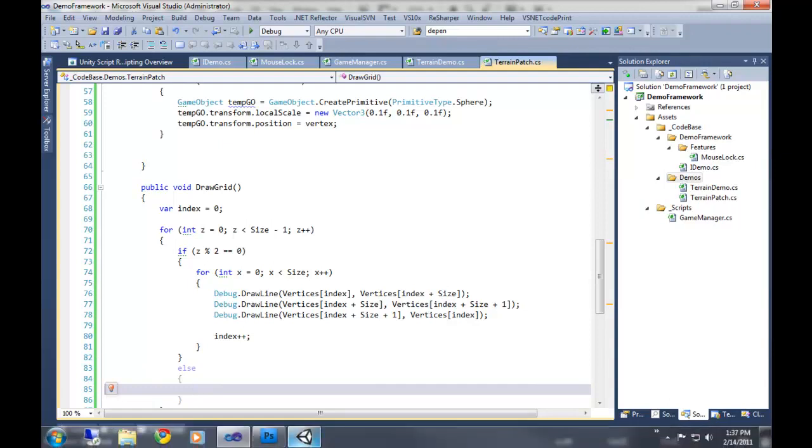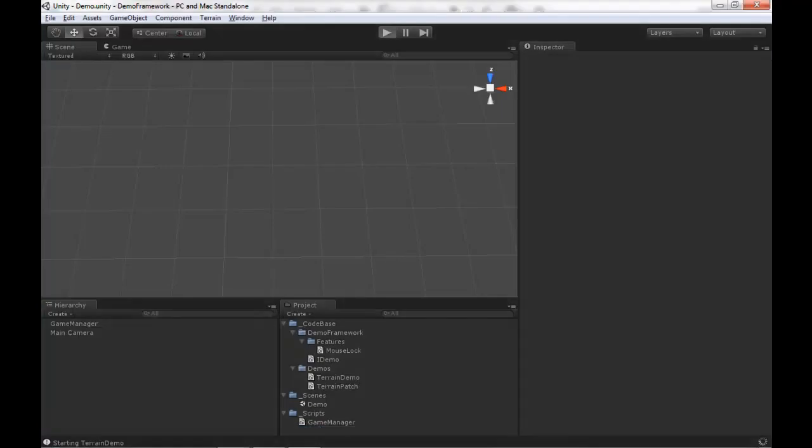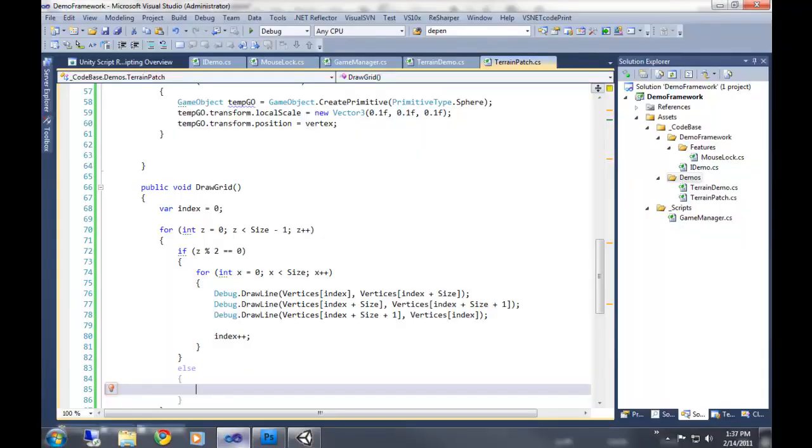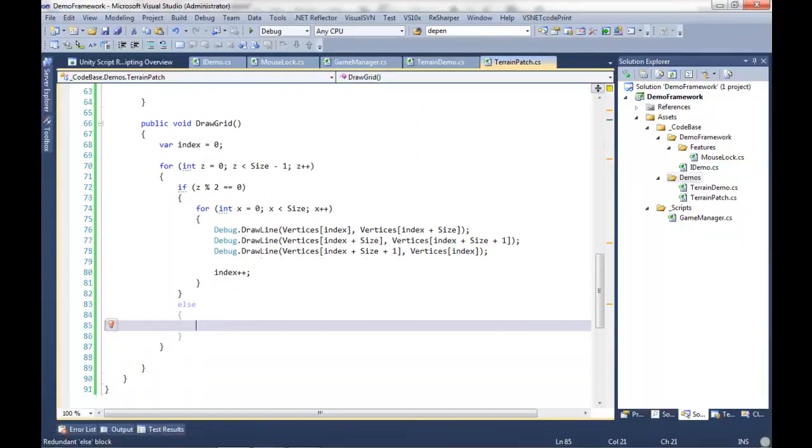Get my mouse back. So we get through to this point. The problem is I'm not taking into consideration what happens with odds. So my index, because what's happening is I'm still running through all this loop, but I'm not indexing once I get past the other parts. So what I have to deal with is, okay, if it's even, but I'm not incrementing the index. That's x. True, I see what you're saying. So I have to go here, put this in place. I still have to index at this point.